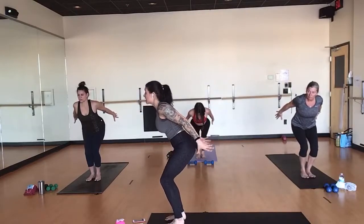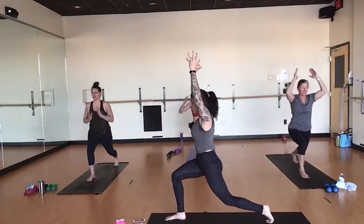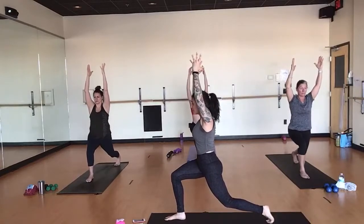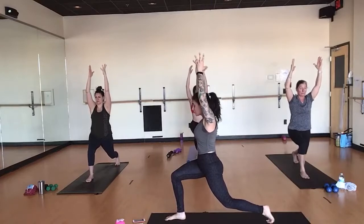Inhale, crescent lunge. Step your left foot back, please, and breathe here. In crescent lunge, roll your back heel up over your back toe. Parallel your front hamstring with your mat. That means, you guys, I bend my back knee a lot. Now stack your shoulders up over your hips.